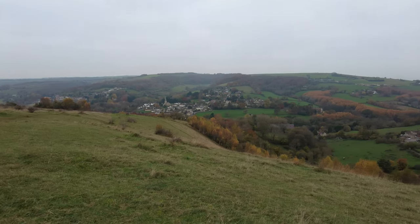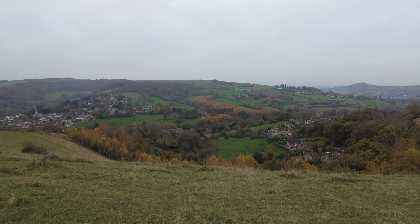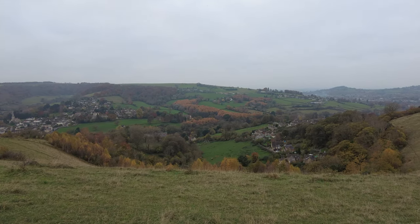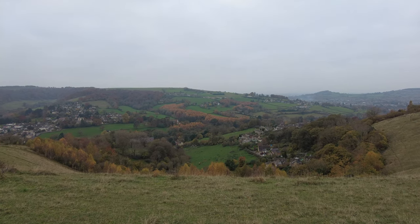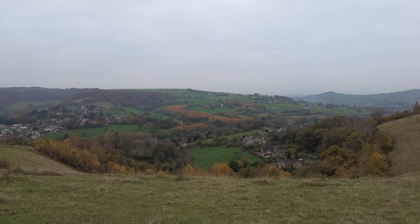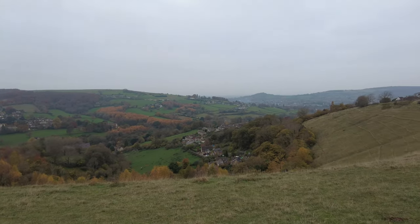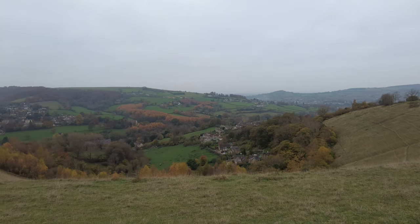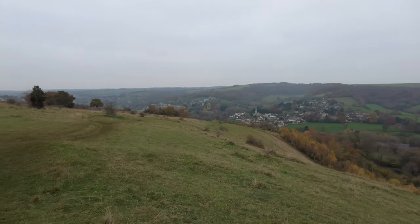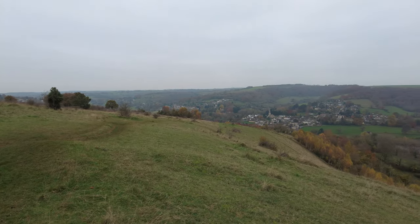And above the skyline, that's Selsley Common. And that is in fact where Liam Gallagher, one half of Oasis, currently rents a large mansion. You can't see it from the road, it's above those trees, but he lives over there. So we've got a real VIP celebrity living locally to us. But room for everyone in the Stroud Valleys. It's still gloomy, it's not as clear as I thought it was going to be, but hopefully you're getting to see some of it. See you in a bit.